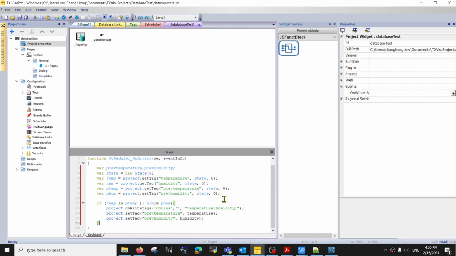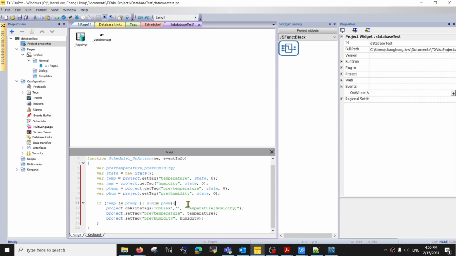Here is the code that will be running. I'm getting the data from the humidity and temperature tags, and also from two other tags meant to store the previous temperature and previous humidity. Basically I will compare the value of the temperature with the temperature a moment before.